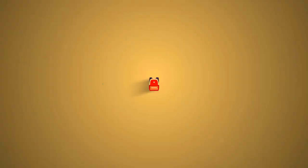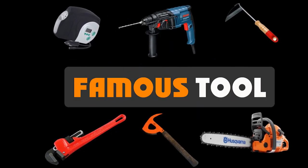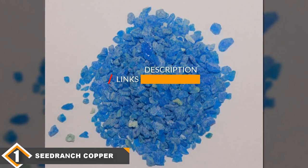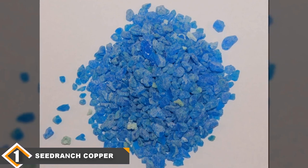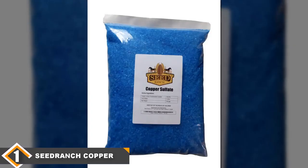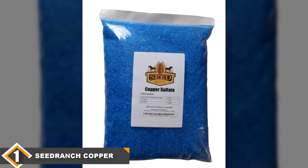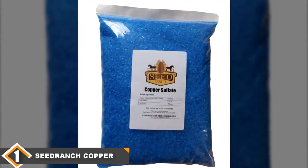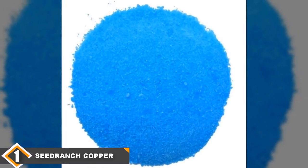Now, let's get started with the video. The number one position is dominated by the Sea Drenched Copper Sulphate Stump Killer. The Sea Drenched Copper Sulphate Pentahydrate Crystal solution is a multi-purpose stump killer that you can get plenty of use from. The nice thing about this product is that it can be used for a wide variety of things: cleaning ponds, clearing out drains, killing roots, and yes, eliminating stumps. It's a moderately priced, sizeable bag that is good for about 5 treatments, with each treatment using roughly 2 pounds of the crystals. It's also pretty easy to apply. The copper sulphate is contained in sizeable crystals that can be measured out easily and distributed for a perfect treatment time after time.